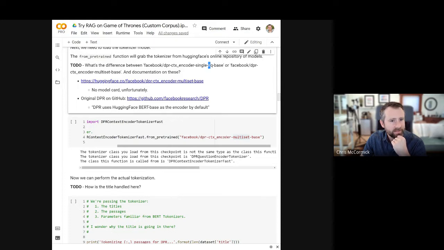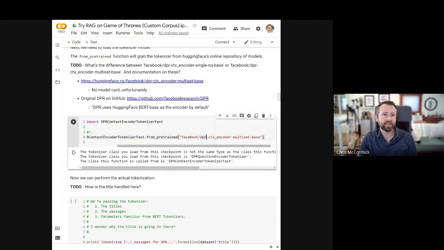NQ is a data set. So I'm guessing that this one is maybe based off just the NQ data set, and then this one's maybe a combination of multiple data sets. But basically, it's BERT base that's been fine-tuned for similarity search.